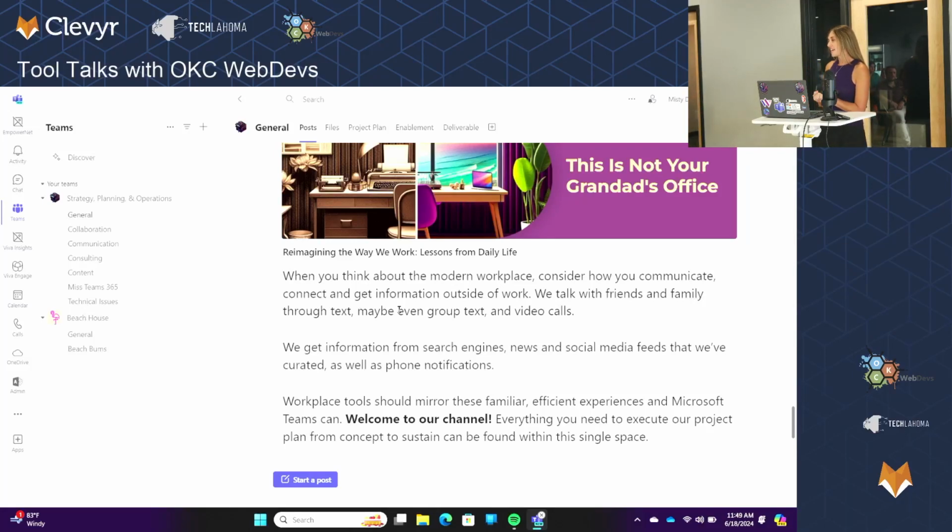I am a digital transformation consultant. Basically what that means is that unlike most of you in this room, I am not a technical wizard. I do not know how to code. I am a project manager for developers, and then when they've created something awesome, I make sure people know about it, know how to use it, and it gets adopted.